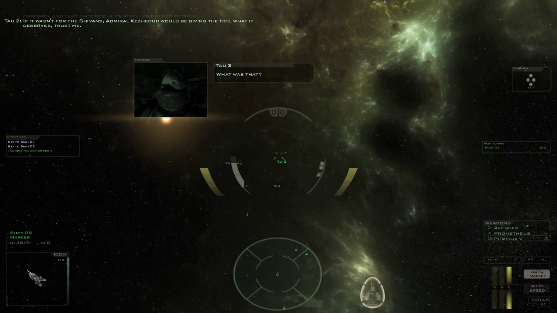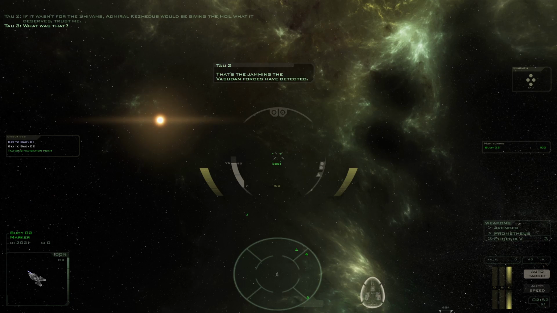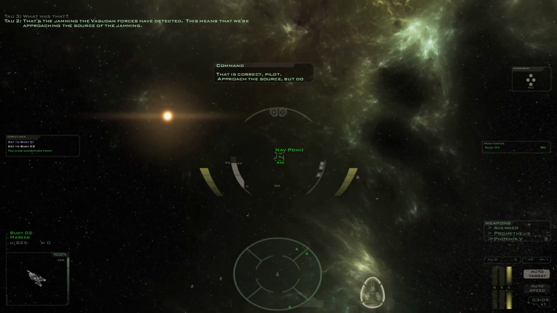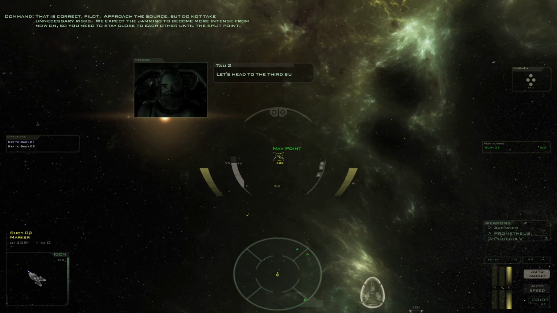What was that? We just got hit with an EMP, boys. That's the jamming the Vosutan forces have detected. This means that we're approaching the source of the jamming. That is correct, pilot. Approach the source, but do not take unnecessary risks. We expect the jamming to become more intense from now on, so you need to stay close to each other, even if we split up at the point. Let's play it safe. Here's trouble, but let's head to the third buoy regardless.